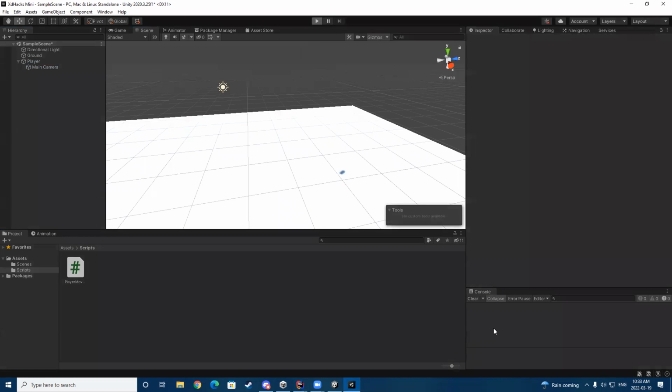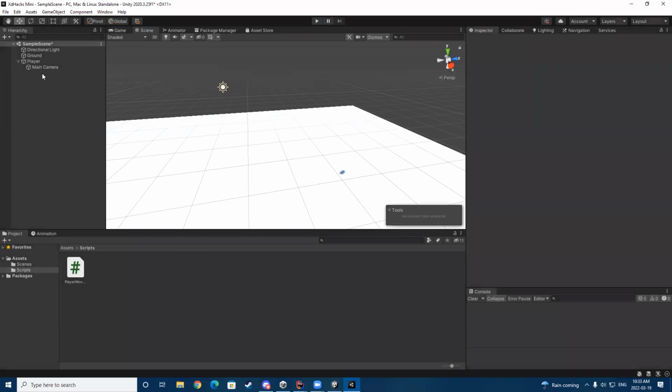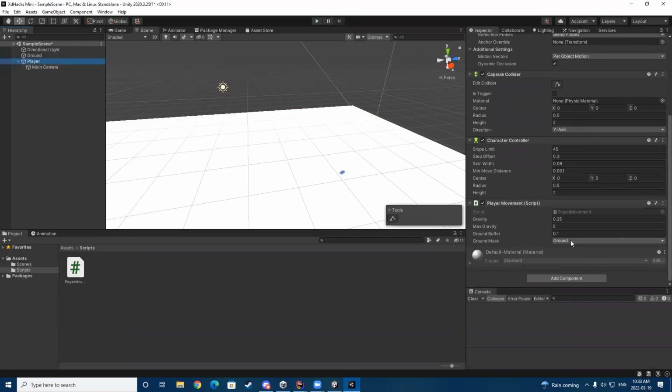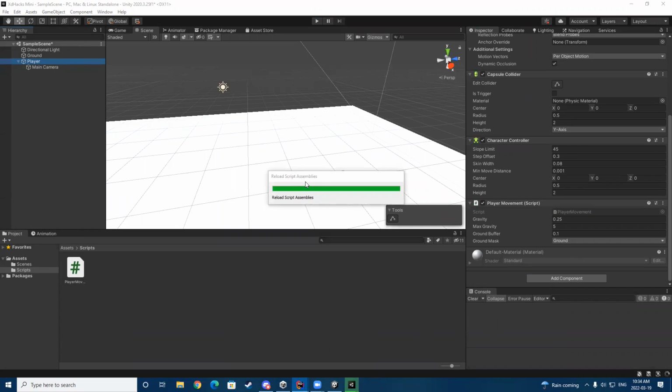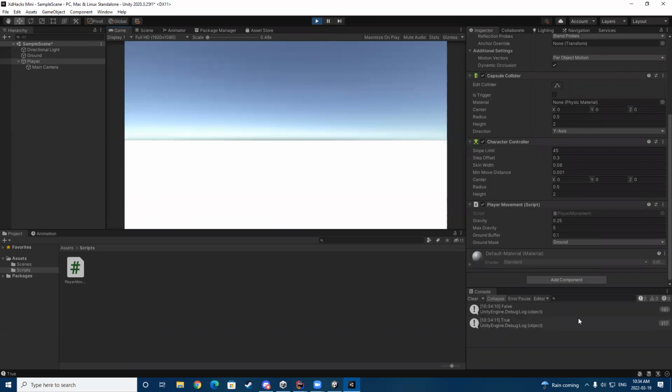So let's try it. Oh, it's not reloading the script. Sorry about that. Okay, now you can see false, false, false, and then true.